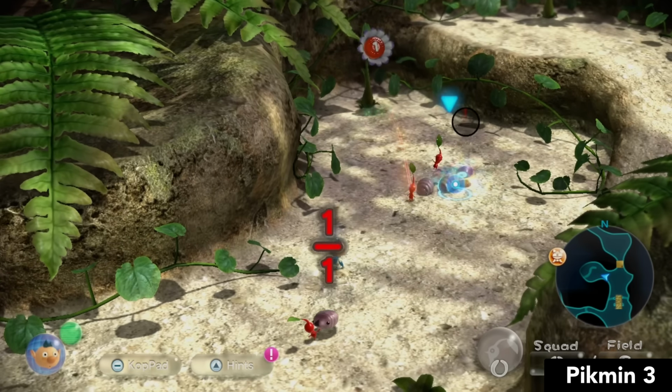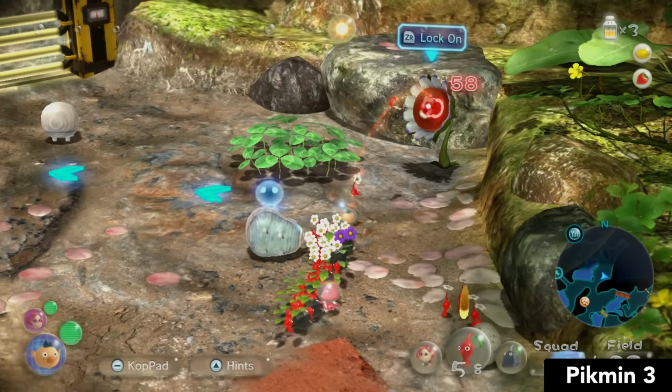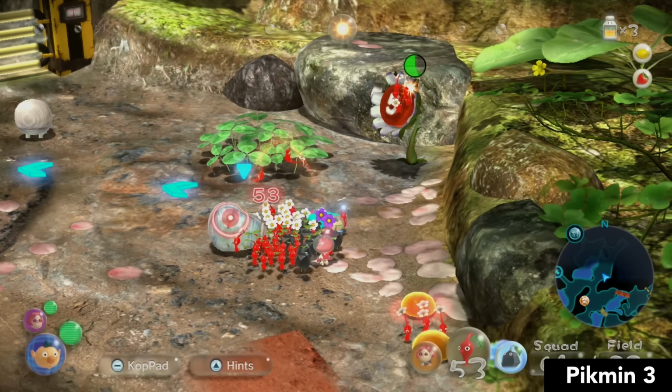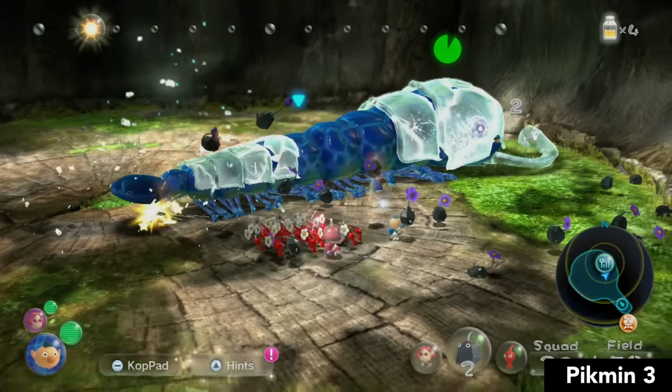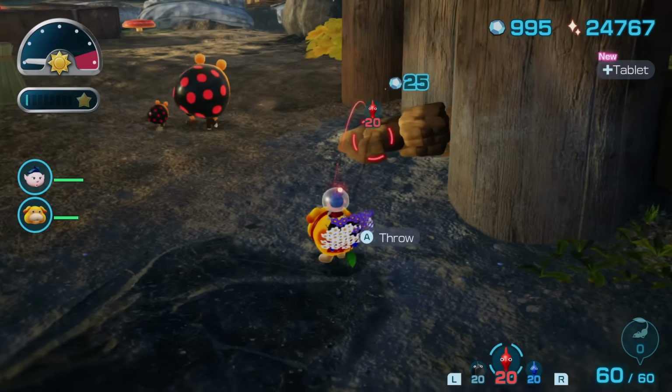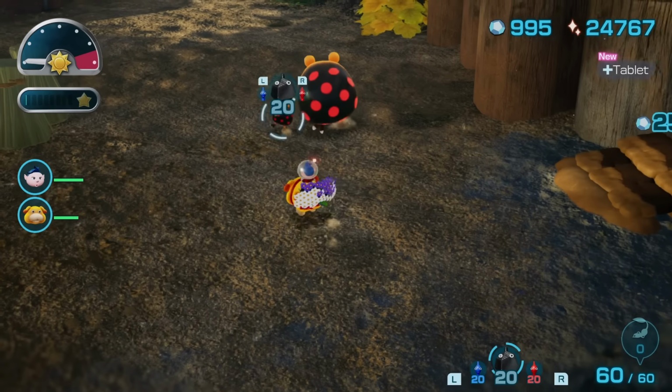Having the cursor positioned and ready before an enemy even finished jumping out of the ground was a major advantage in Pikmin 3, and it also made it simple to move in one direction while freely targeting in others. Tying the cursor to character movement feels utterly stiff and outdated in comparison.